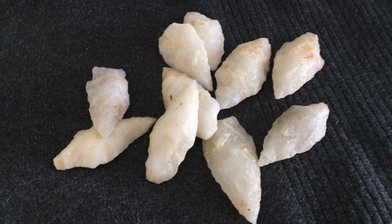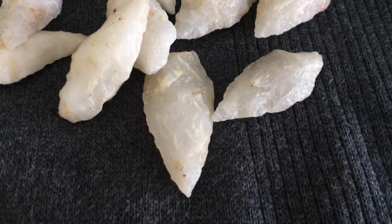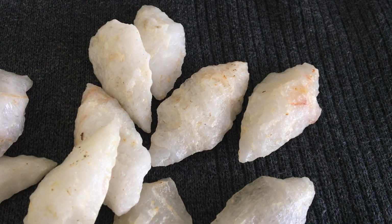I don't find any quartz. You know, and this is an indigenous material for eastern North Carolina, coastal Piedmont, where I am. So they needed to figure out a way to make this work. We're going to take a look at these today.